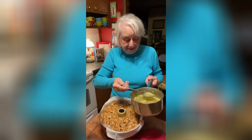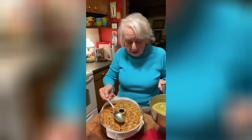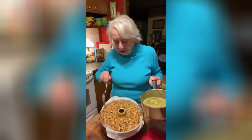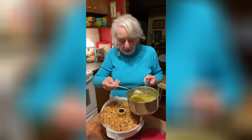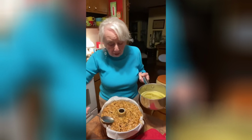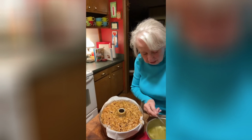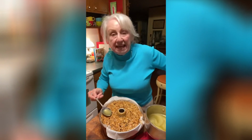Orange Slice Cake. Wouldn't that be something? We need a national cake, don't we? Of course, there's so many good cakes out there. It'd be hard to pick one, but this would be my one. If I had to pick, this is my one right here. There's a lot of good cakes, and I love them. But this one right here takes the cake.